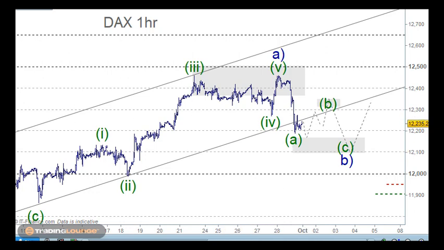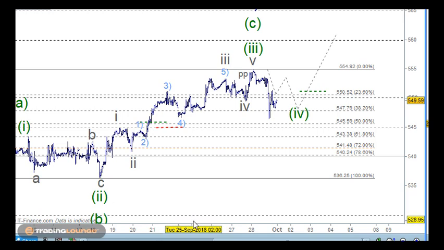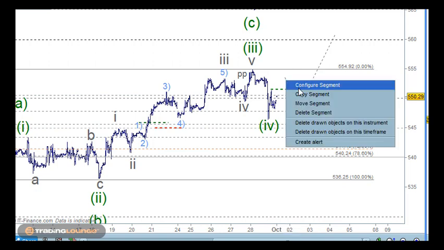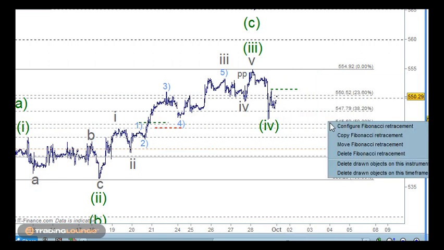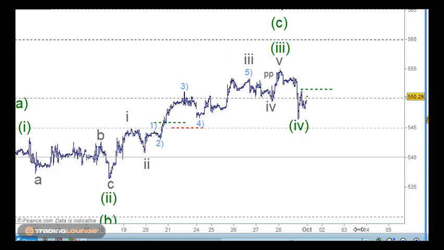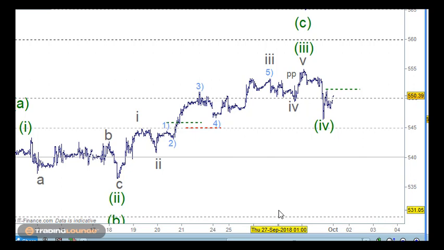Moving over to the Netherlands, I'll just stay with the same count here. There's no need to change this. We were looking for a top in play here, and we're looking for an A and a B and a C wave. This is a little bit out of whack, but basically we're on the right track. If I can move this across, we're looking for a 38.2% retracement level. This may get bigger and uglier and all the rest of it. Our main plan was to look to go long above this high here, so we can do that as well. I'll clean these up a little bit, and let's see how that unfolds in this space. I'll just save that.